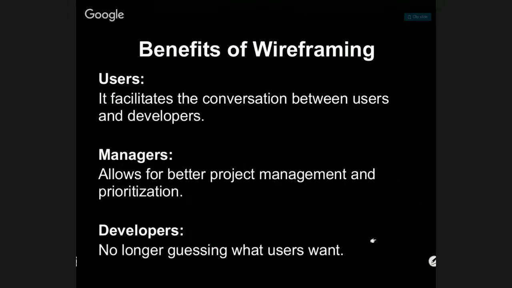For developers, it's really big. Instead of just guessing what the users want, they've already seen a prototype put out there by a designer, or it could be by a developer, and then they know this is what they want. Now I just have to make it actually do that. So it takes the guesswork out of it.